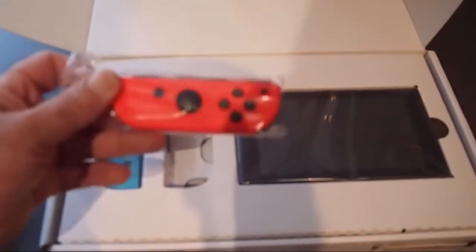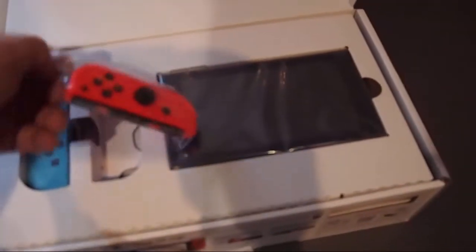Alright, a little tap here - you've got to take it out. Here we go, it's got how you set it up on the side - plug it in, set it up. Oh, how sweet does that look! Wow, the controllers are quite bright. That is a crazy colored pink - I'm not sure if it's showing up on the camera that well, but in real life it looks pretty damn crazy cool. And this is the actual screen - wow, it's actually smaller than I thought. It's quite heavy, not too bad though.